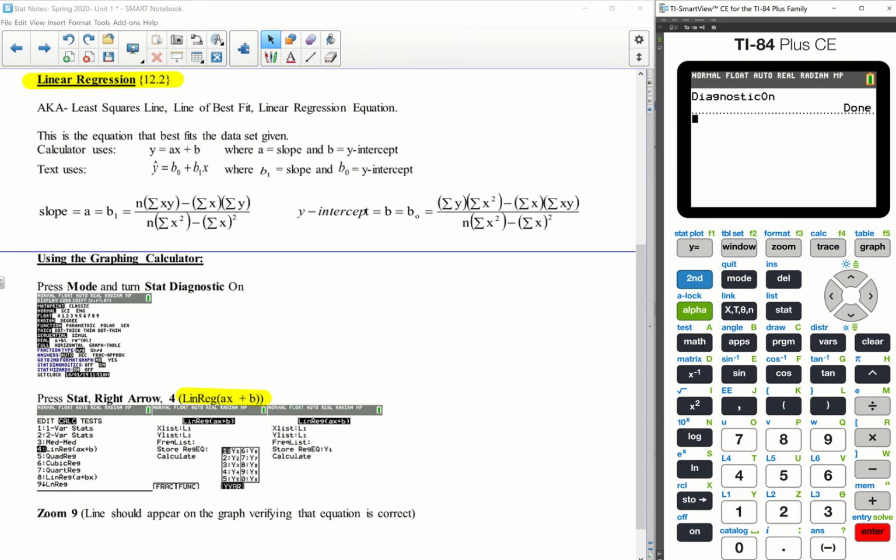This is a one-time deal. It won't turn itself off unless you either reset your calculator or turn it off yourself. But for some of us who have the rechargeable calculators, we know that if we let our calculators die completely, that's just like resetting it. So never let that thing die, and you won't have a problem. If you do, then you're right back to square one. So the minute that battery starts turning red, plug it in for 5-10 minutes, then you can remove it from the charger, and you're good to go for a little while.